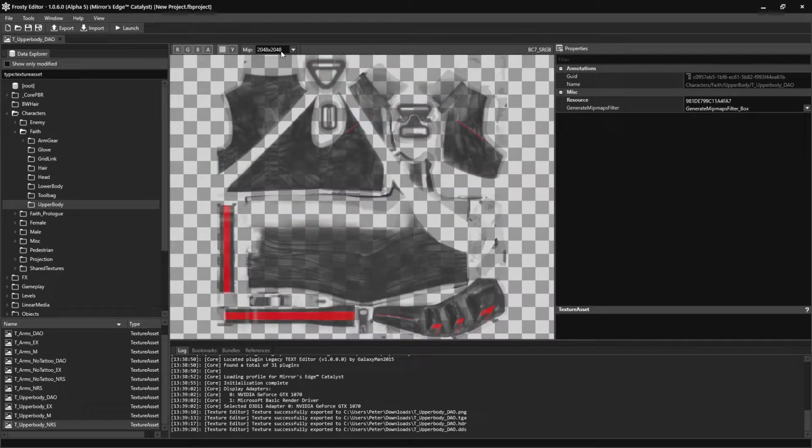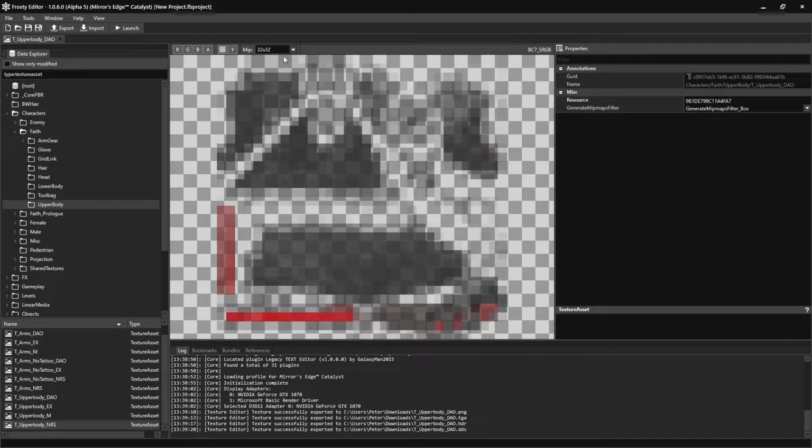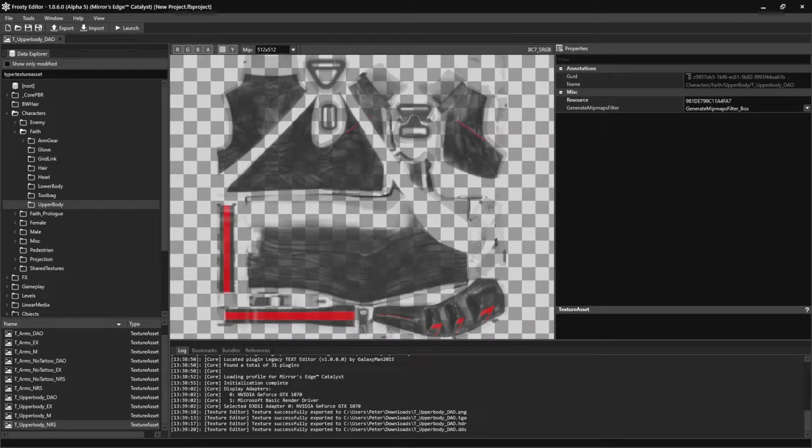So next to that you have the MIP map level dropdown. MIPs are basically lower resolution versions of the texture that the game can load when an object is too small for you to appreciate the details of a higher resolution texture, in order to improve performance. This pane on the right, honestly, you don't really need to worry about. I don't think I've ever actually touched it but it has some information about the texture. Just to be clear, these controls at the top are just for the viewer. They don't actually make any changes to the texture asset.